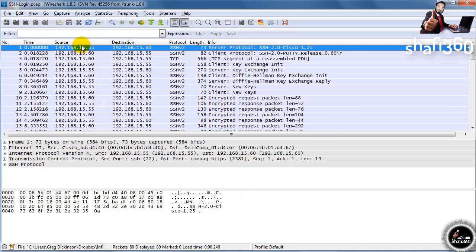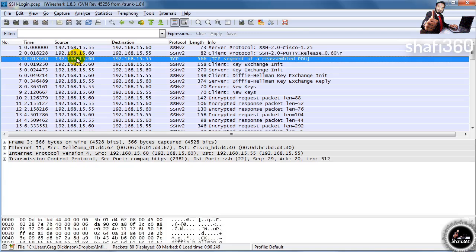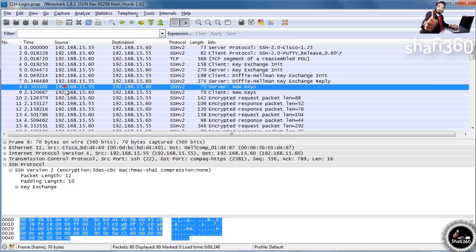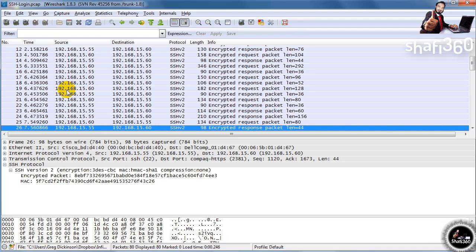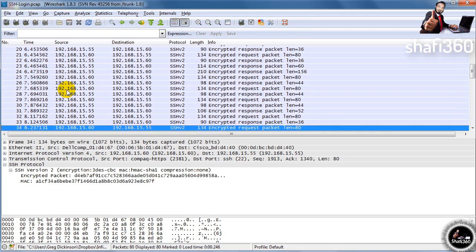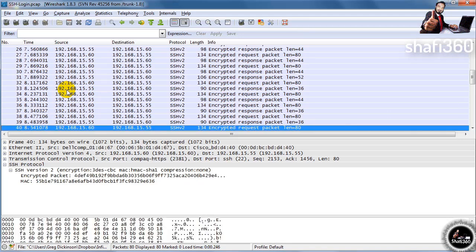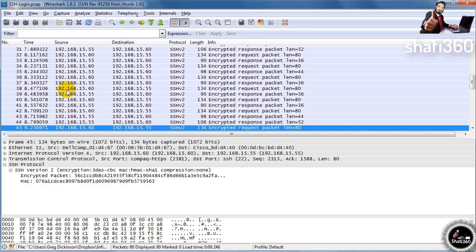Now, this is the same switch. You can see it's the same IP addresses, and we'll shrink this down here and open up the SSH protocol window. And you can see that we connect here. And once we negotiate the keys and whatnot, you can see that all the data after that is encrypted. You could, in theory, decrypt that, but by the time you decrypted it, the data would be useless because it would be several years old, if you set SSH up correctly. So as you can see, SSH is pretty much required if you're going to keep your administrative traffic to your switches secure.